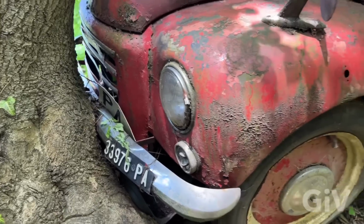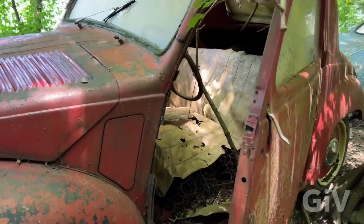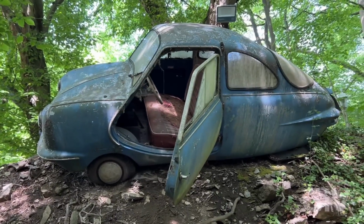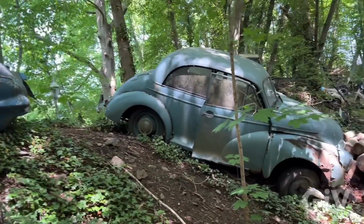As you guys probably know, I do not know a lot about cars. I just love to enjoy them and look at them. This one almost looks like from Harry Potter. I mean, it is kind of sad to see that they're just rotten here, but it also looks really, really cool, I think. A must see if you're in the close area to Düsseldorf.